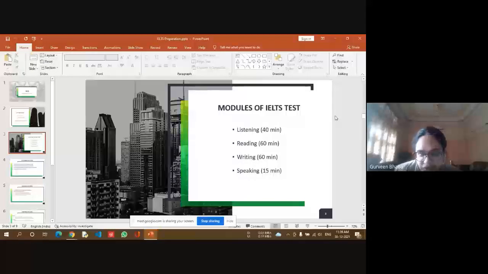But the speaking section is the one that you can give either after the sitting or before the sitting on any particular day. That does not go along with the reading, listening, and writing section. The reading, listening, and writing section will be in one sitting, and speaking will be in another sitting. It may be either before this particular test or maybe some days after that particular test, and it goes on for 15 minutes. And the most dreaded section by the students is the speaking section only, because that is something that requires a lot of practice and confidence.